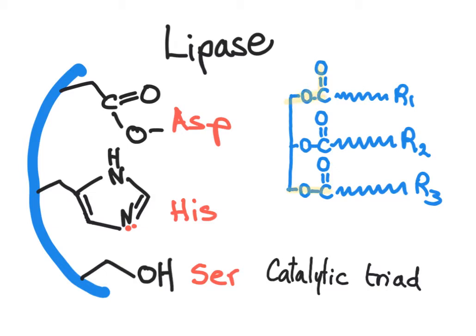The active site of lipase contains a catalytic triad that is very similar to that one found in serine proteases. We can say that the peptide hydrolysis in a protein is mechanistically similar to that of the ester hydrolysis of a lipid. This is a good example for acid-base catalysis and also for covalent catalysis, where we're going to form a temporary covalent bond between the active site of the enzyme and the substrate.